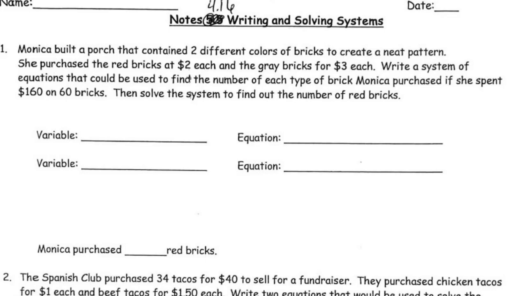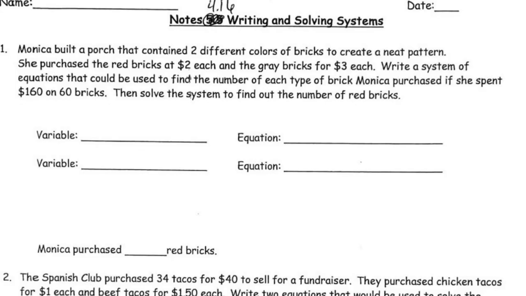So when we write a system, we're going to end up writing two equations now. We need to identify our variables, and then we can write our equations. And I'd like to say, like I said before, that there's a do-it-this-way-every-time approach, but unfortunately, that's not the case. So we're going to just really focus on looking for keywords, okay?